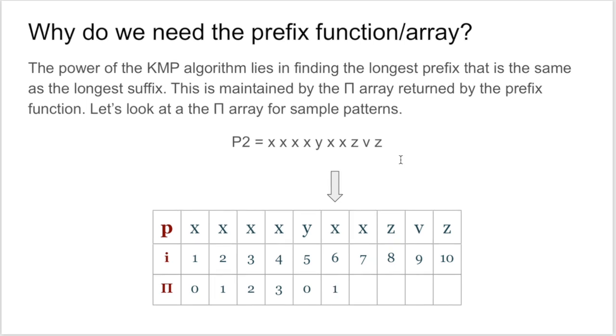Once again, now in this case, when my substring looks like XXXXYX, you can see that the first element matches the last element, hence the prefix array at index 6 has the value 1. The prefix array value at index 7 is 2. For this particular substring at index 8, I don't find any match between the prefix and the suffix, hence the value of the prefix function at 8 becomes 0. And so on, I can do this till the rest of the array. So in this case, you can see that I have built up the prefix function.